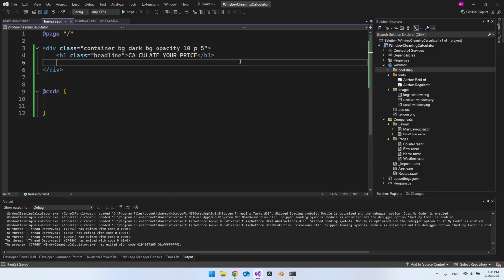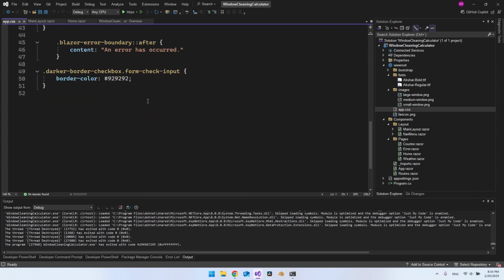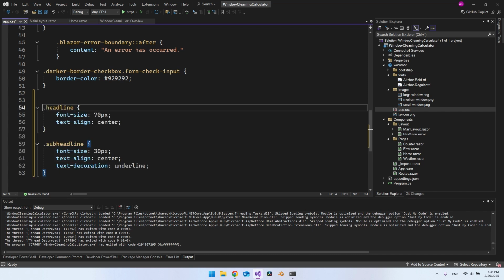So to make some CSS on your website, we can open the app.css file here, and then let's scroll down to the bottom here so we can add some different things. So I actually took both the headline and also a class called subheadline so that we can create them at the same time here. So the headline, we're going to set it to a font size of 70 pixels.